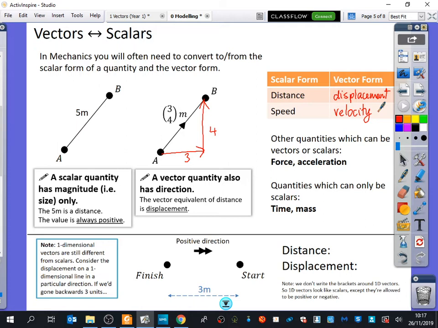And it's pretty easy to remember which one is which because speed is scalar, s and s, and velocity is vector because they've both been with a v. I mean, it's pretty simple to remember those ones. There are other quantities which can be vectors or scalars. You can have a force, and if it has a direction with it, then it's going to be a vector. If it's just the size, it's just a scalar. Acceleration can also accelerate in different directions. Some things cannot be vectors. Time cannot be a vector because it only moves in one direction. And mass also cannot be a vector. How could a mass have a direction?